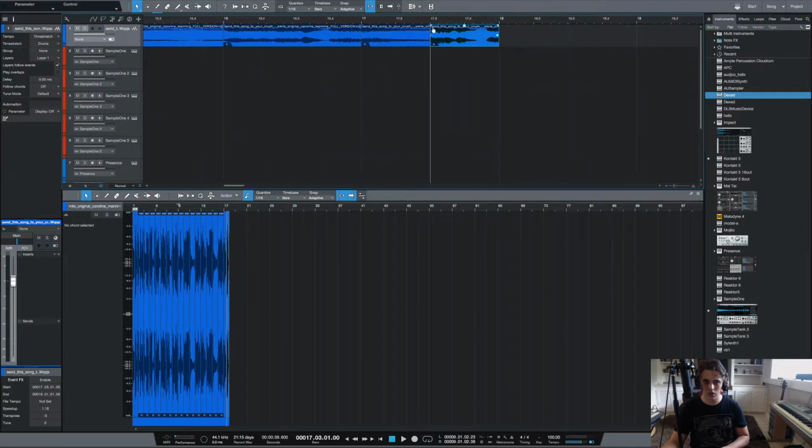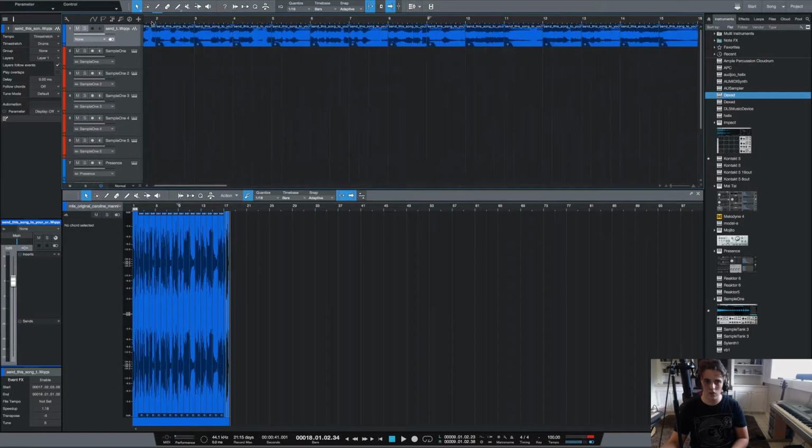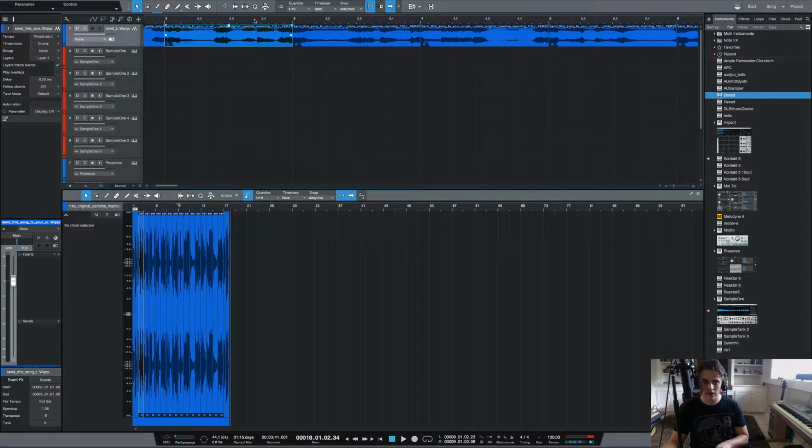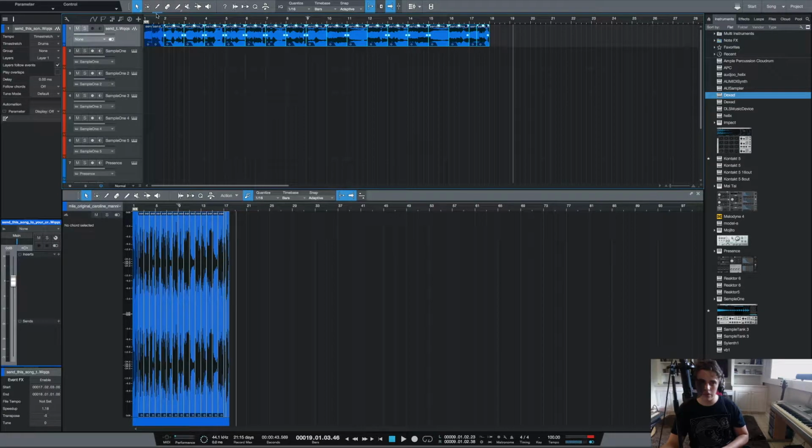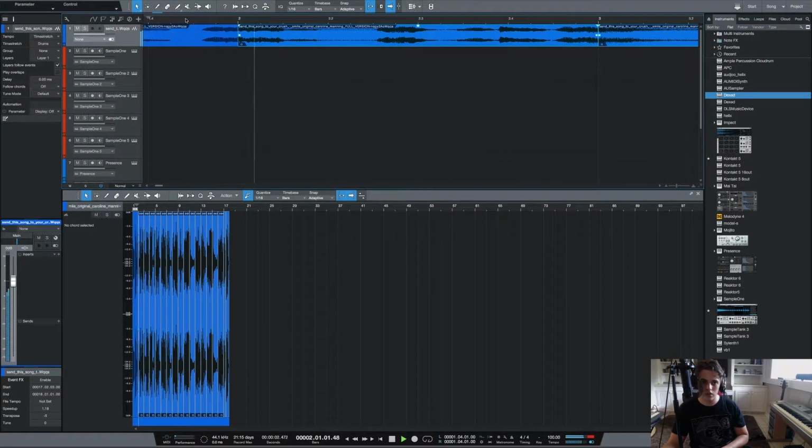Let's listen to how this transitions. You're sweet like her. You're sweet like her. So now that we have that, if we were to put this part right here, this beginning of the loop, this is how you test it. You just put it right there. Sweet like honey. That flows pretty nicely.